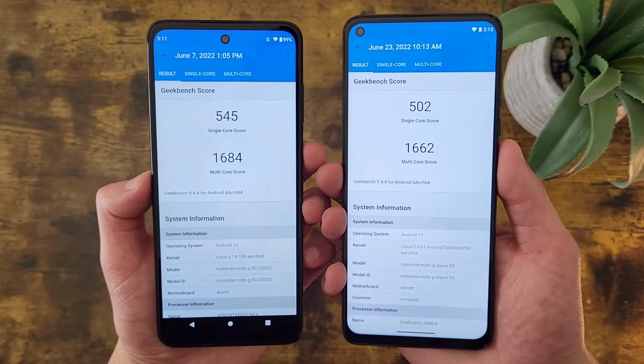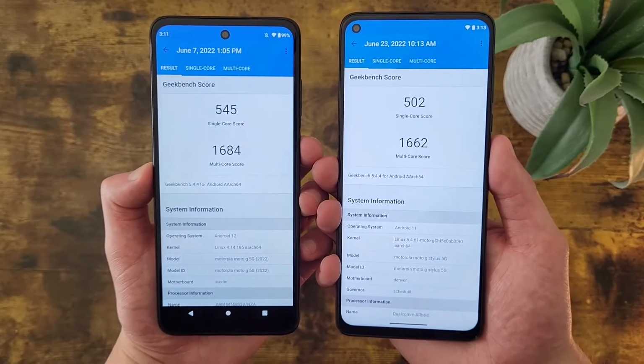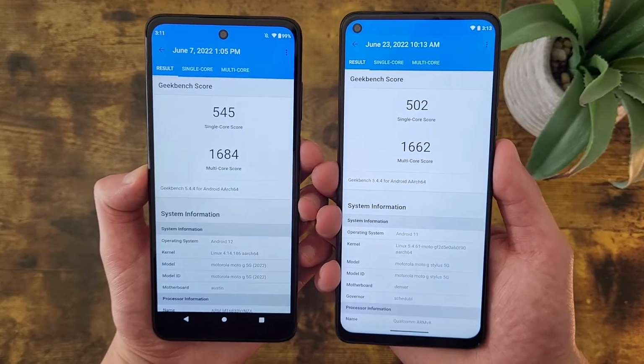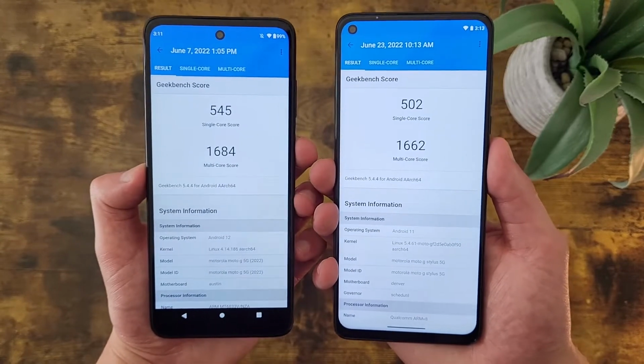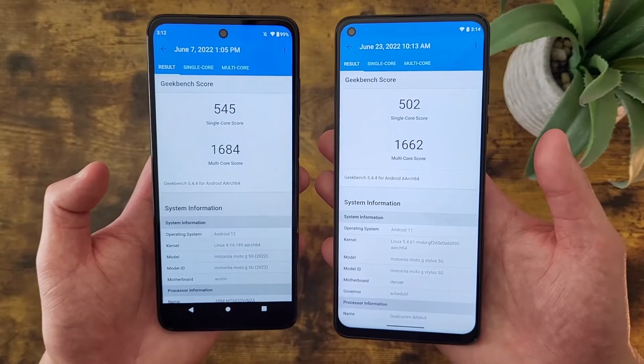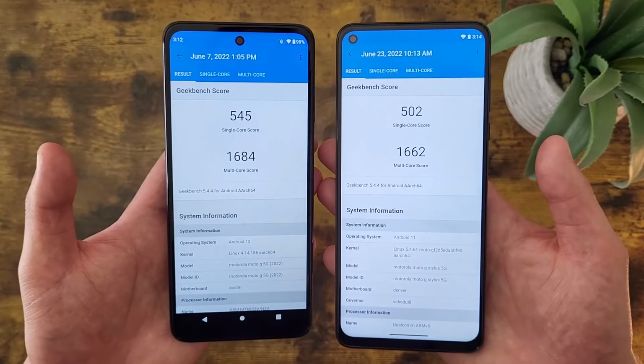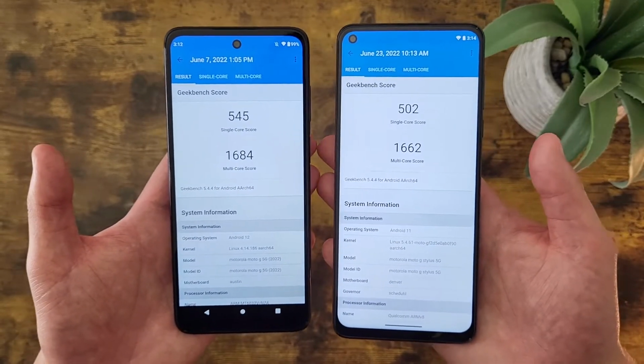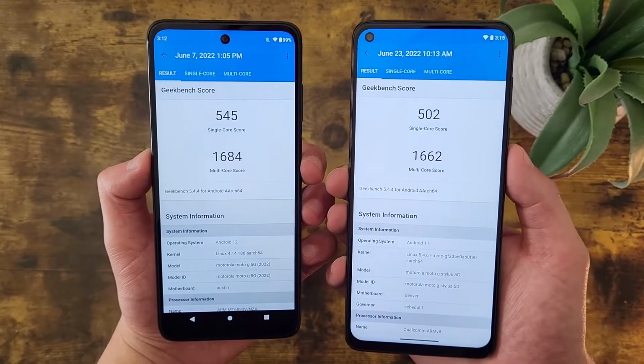In general, these phones can handle pretty much any kind of basic activities like web browsing, social media use, streaming content like videos and music, and even a good amount of mobile gaming. And while these phones are not going to be nearly as fast as something like a $1,400 flagship phone, for example, or even an upper-end mid-range phone like a Samsung Galaxy A53 5G, I still do think these phones will be plenty fast enough for most people.